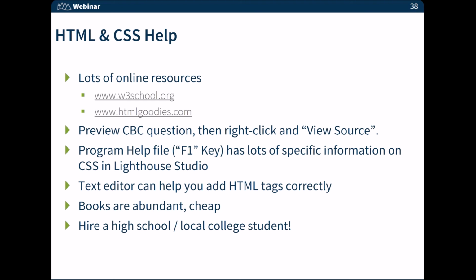Also, don't forget that you can always go down and buy a book. So get on Amazon, pick up a book. You can go to your library. There's tons of books. Virtually any HTML book or CSS book will be relevant to what you're doing in SSI Web. And if you get really, really desperate, you can call up your local high school or college and ask them for help. A lot of high school kids now can do way more online stuff than I can, so they can sometimes be a great resource.